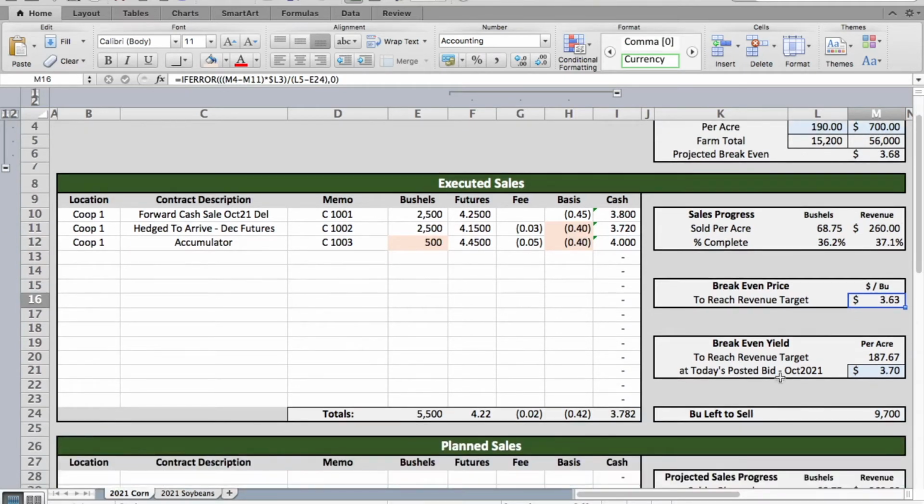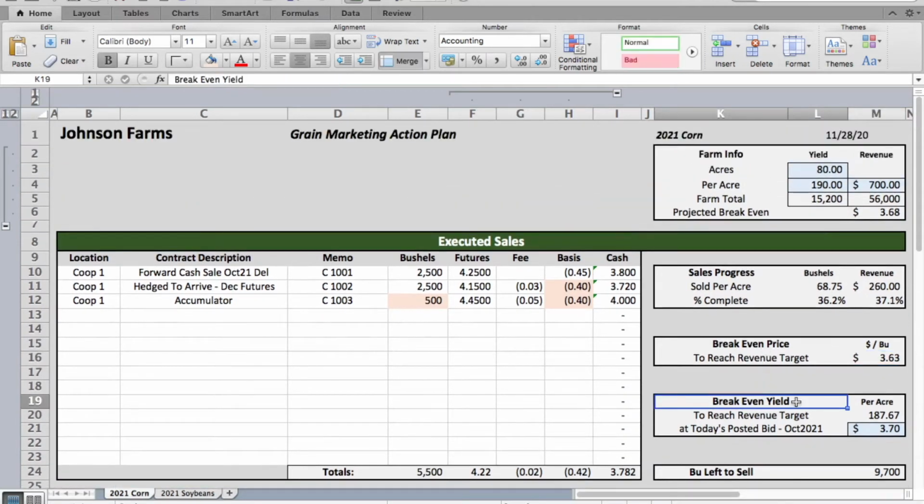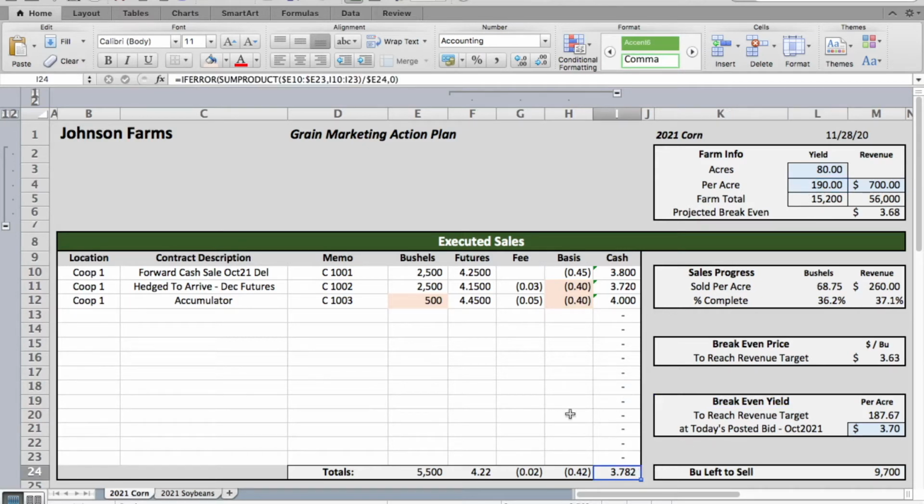The next section here, break even yield, is similar. It's just a backwards computation from the opposite factor. So what is the minimum number of bushels we need to raise this year to achieve our revenue goal, given that we've already sold at these prices? So we projected 190 at the beginning of the year. Maybe that was our crop insurance proven yield. Based on those early sales of average 378, all the things we've already talked about, those sales are on the books already, given what we know.